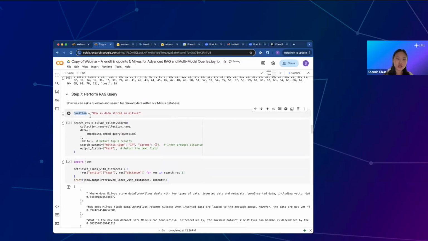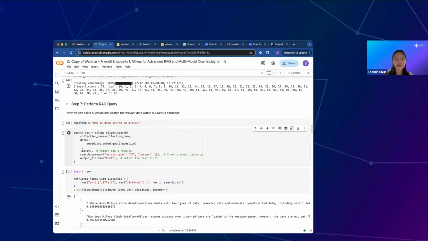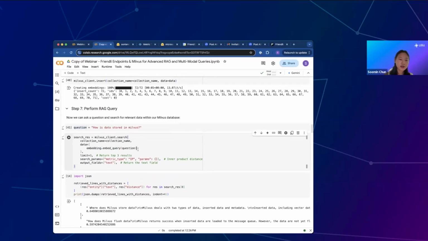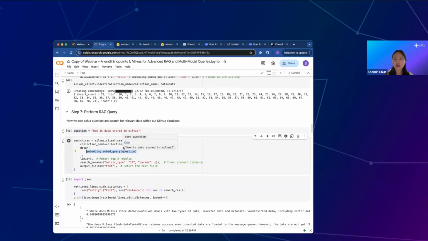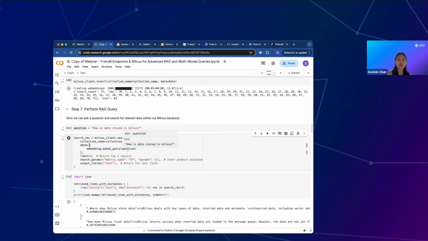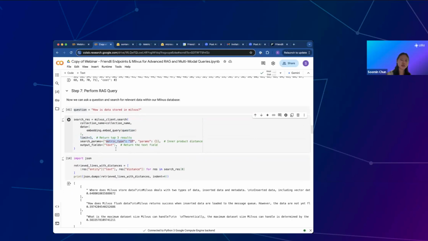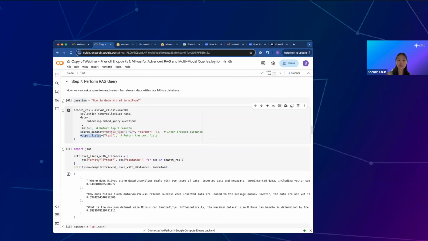For an example, let's use this question: how is data stored in Milvus? How you search your database for that is to turn that into an embedding on its own, to turn that into a vector, and then, like we talked about before, compare two vectors with similarity. Like in the presentation, where there was king and queen and how their vectors are off by the gender. So we're turning the question into an embedding, and then we'll be searching our vector database for that. We'll ask for 3 results. We're still using the inner product distance, and what we actually want is the text for the output.